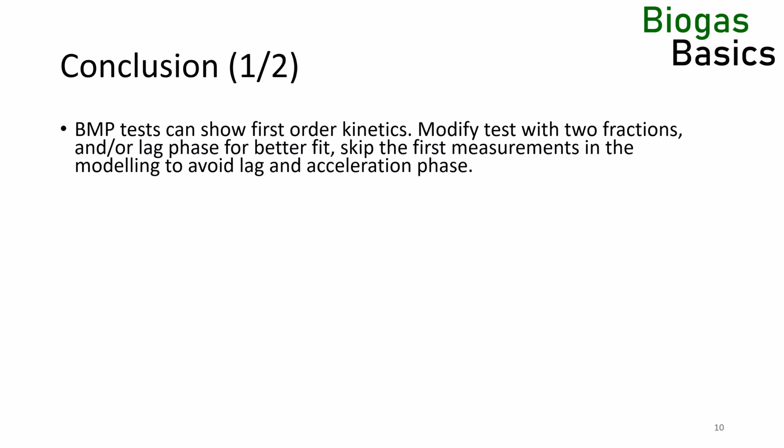Sometimes we still encounter a short lag or acceleration phase, which we can exclude from the model by shifting the time coordinate by the lag time and ignoring the first measurement points. The length of the lag phase is a property of the specific batch trial, and it can even vary between different trials in a triplicate experiment. The length of the lag phase is not even of academic interest. It is merely used to achieve more accurate fits of the kinetic constants and gas potentials.